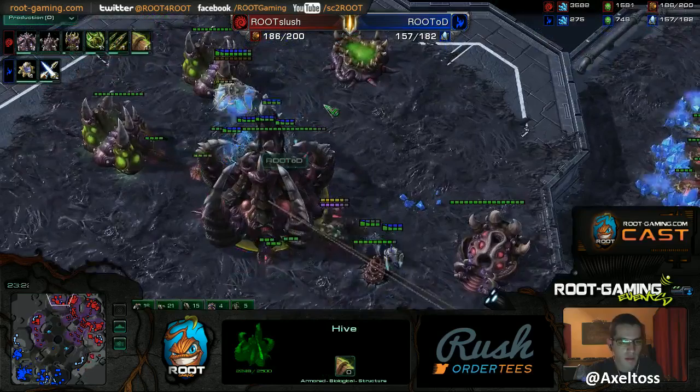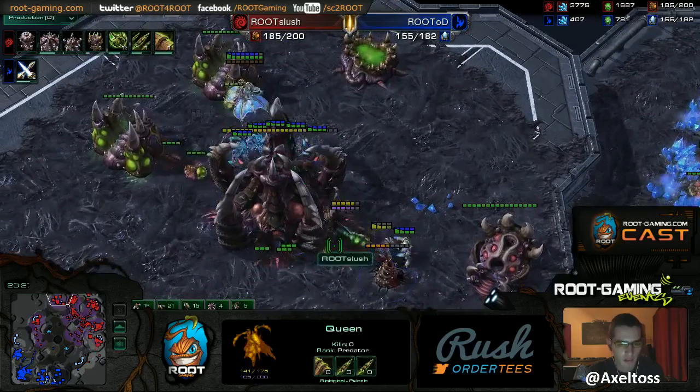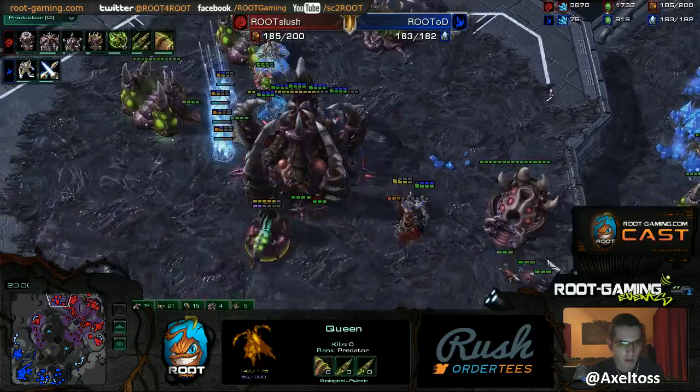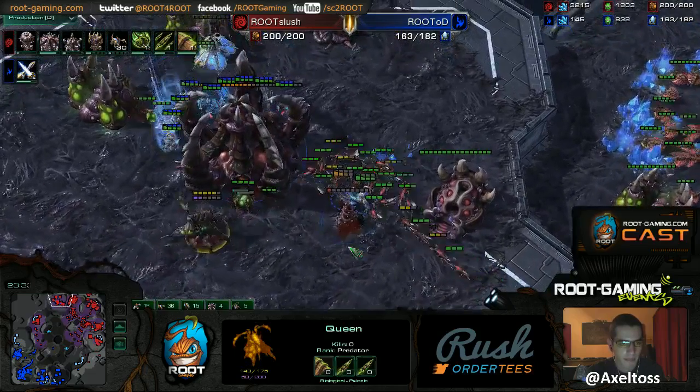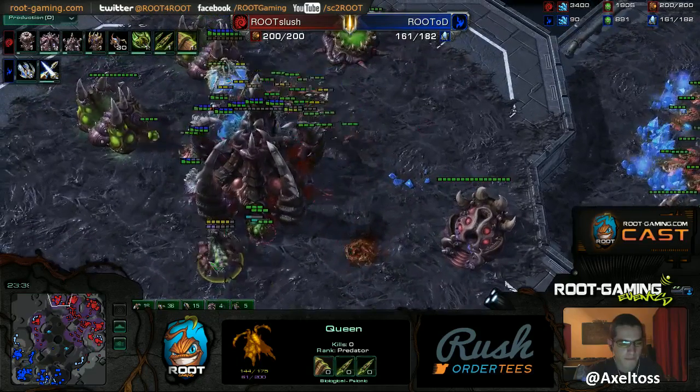Oh, beautiful. All the Zerglings are at the 5th. Yeah, that Hive is definitely dead. There are a lot of transfuses available on this Queen. This Warpin should do it, though, I think. Yeah, Sludge has been strategically saving some transfuse on that.